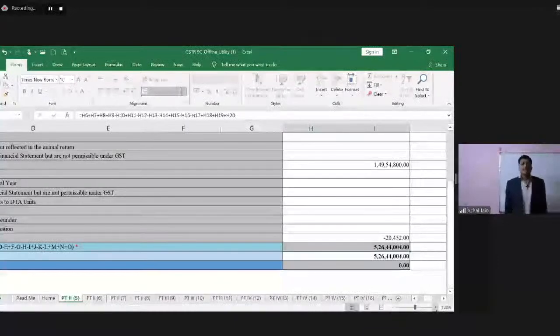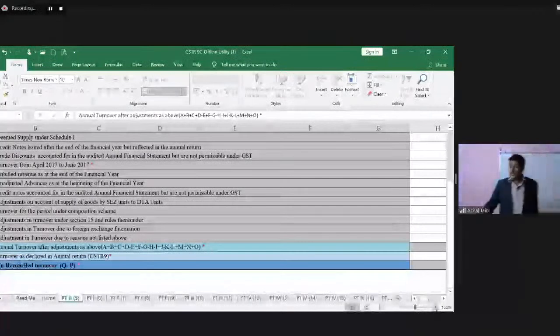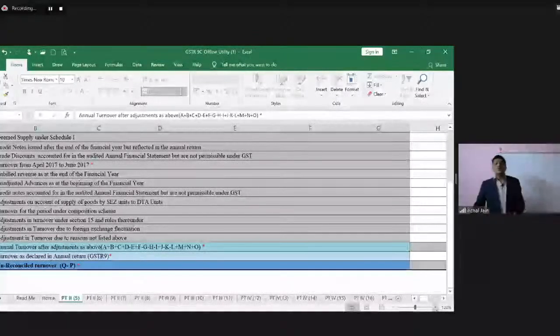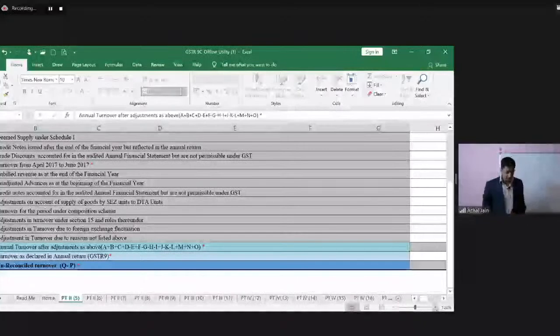Now, similarly, there are going to be various parts in relation to the turnover, in relation to the input tax credit, in relation to the GST liability, which the GST auditor would be required to verify in a similar manner. Now, the most important point that arises is about the audit procedures. As regards the turnover as per the annual audited financial statements, the auditor would trace this amount to the books of accounts, that means to the audited financial statements, number one.